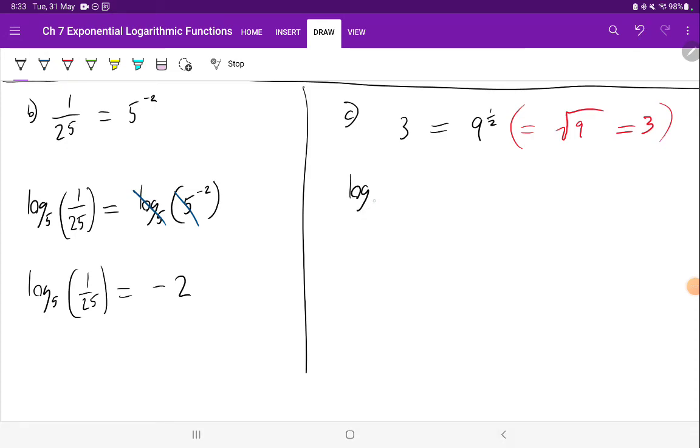Oh, let's actually take log base 9 of both sides. And that means when counting as 9 as our base, well, we need a half. Because remember, the log 9 is going to cancel with the 9 over here. And then we're all set up. So that's how we use logarithms.